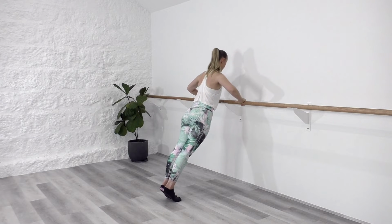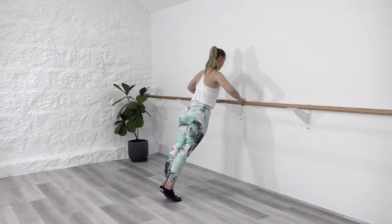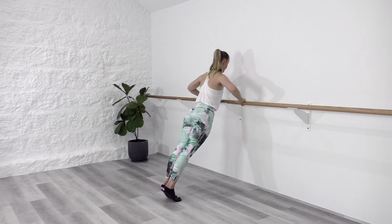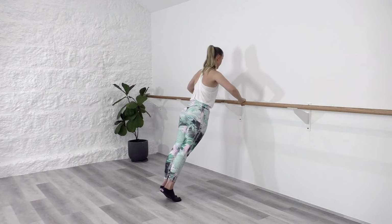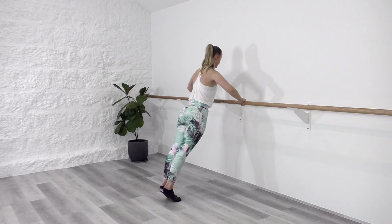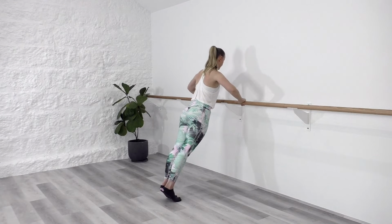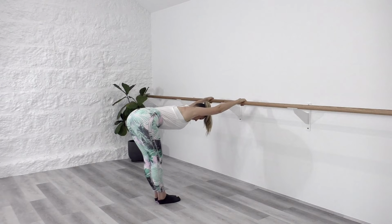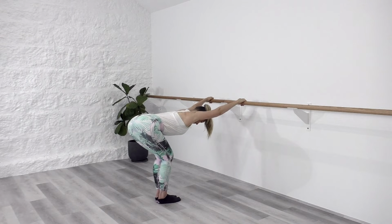Tiny pulses there, press down, down, and let's slow it down. We go down an inch, up an inch, just very small movements, strengthening through that upper body. Let's take four more of these. Tummy's scooped in, shoulders back. Last two, last one. Big stretch back off the bar, or the wall, or the chair, or if you're on the floor, into child's pose. Lots of options there.